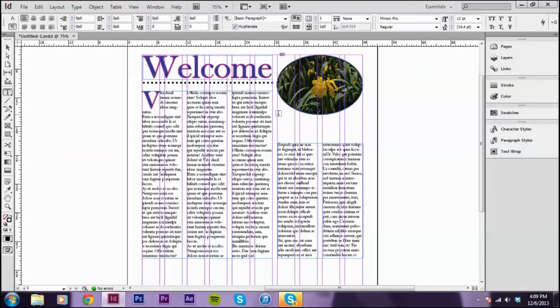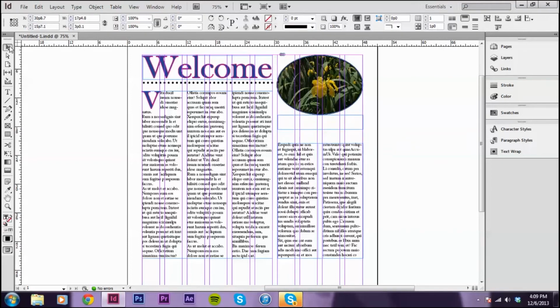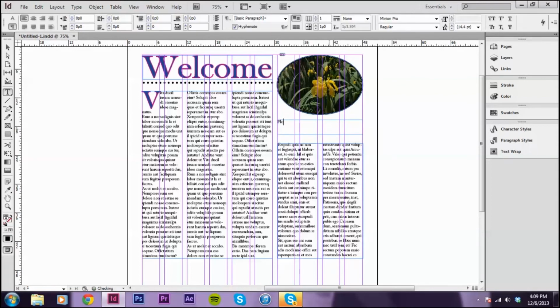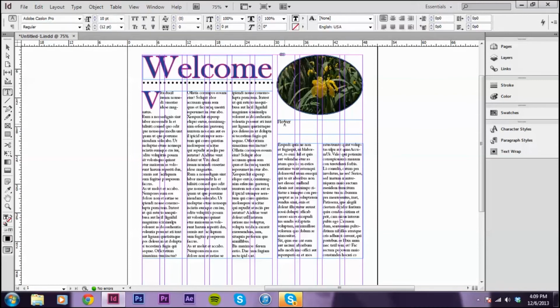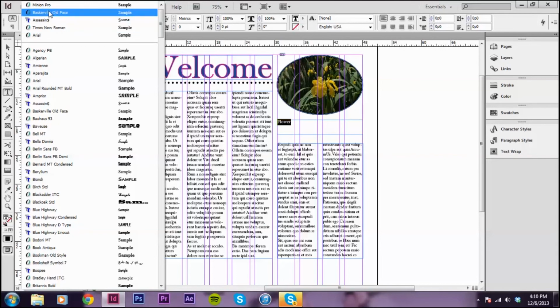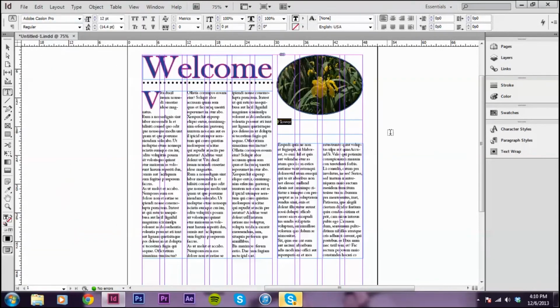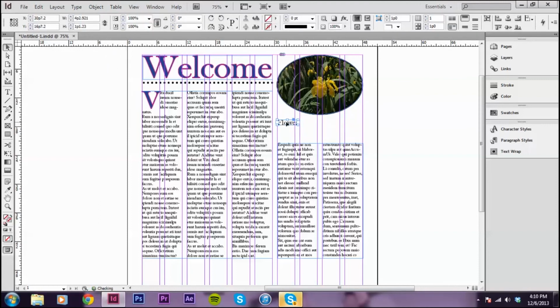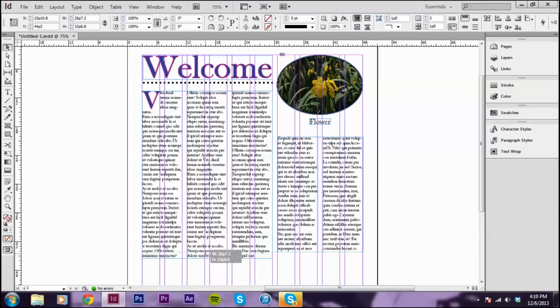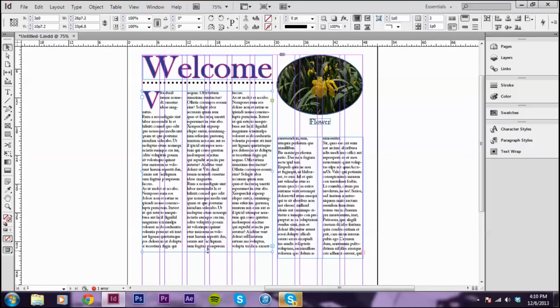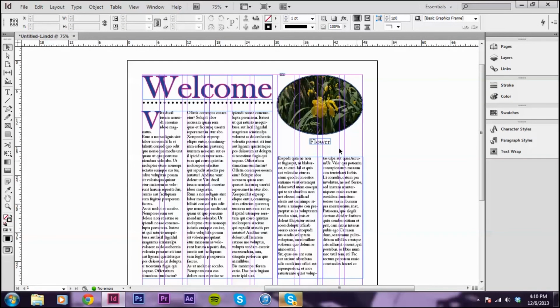And we're going to take our text tool, and we're going to create, and we're going to use this as flower. Okay, now let's make sure that we change to the correct font, Adobe Caslon Pro. Where is it? There it is. And I want it a bit bigger. There we go. And move it right under. And it's too much space, so I'm going to move it up. Just line everything up. There we go. That looks good.